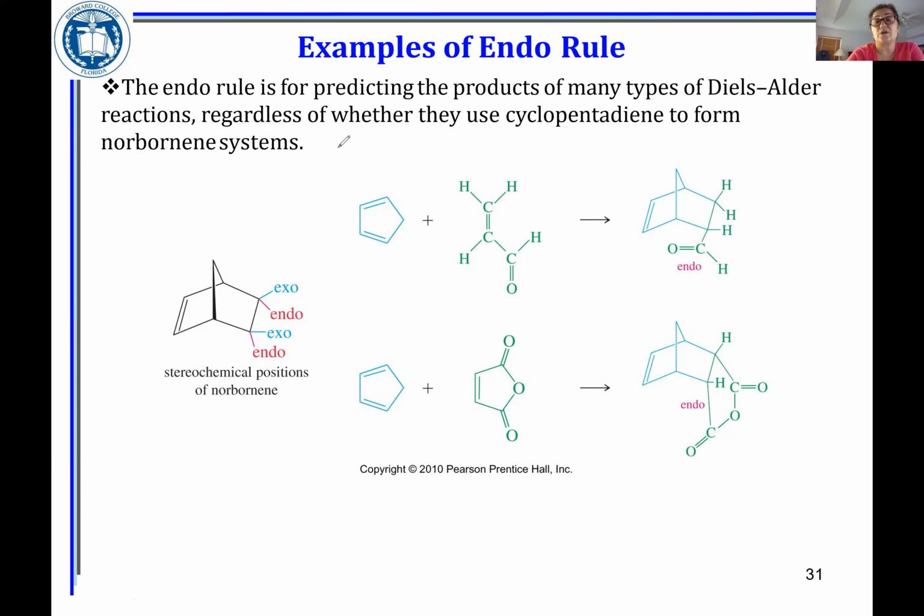Okay, this is just extra examples, very similar to what you had before, with just one specification that a bicycle, cyclohexene, is going to form. So you have your cyclohexene, and then you have your electron withdrawing group from the dienophile that is going to go down to the endo position. And because it's in the cyclic form, the whole cyclic system is going to go away from the ring, in the endo position, just to avoid steric hindrance.